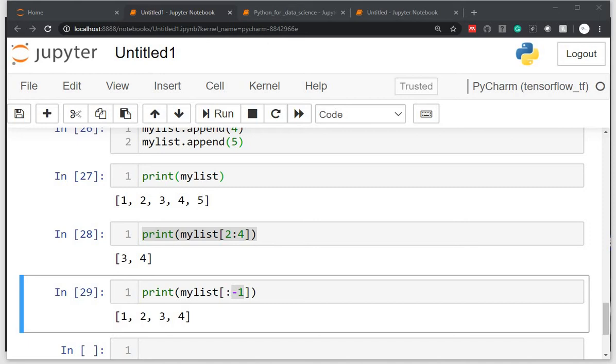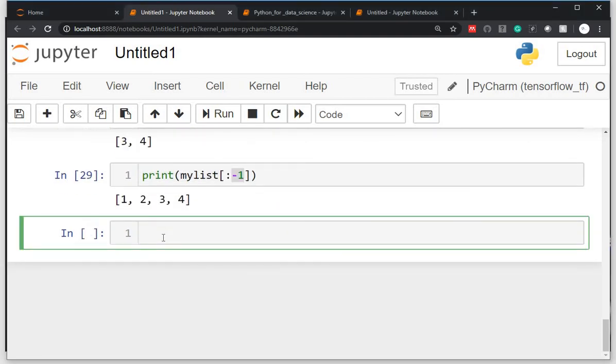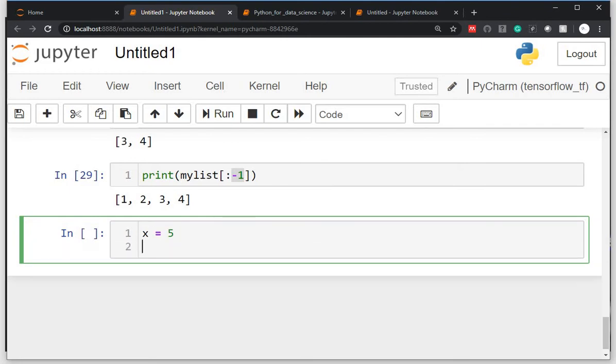So for example, let's do something like this. Let's say, for example, x equals 5. So Python can check if it's correct by doing something like print x double equals 5.